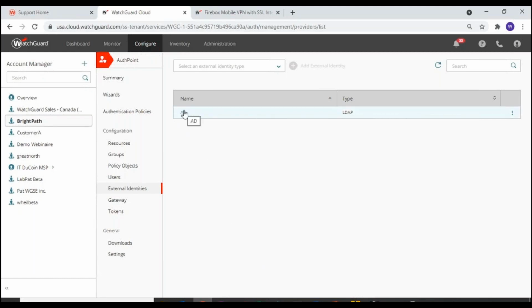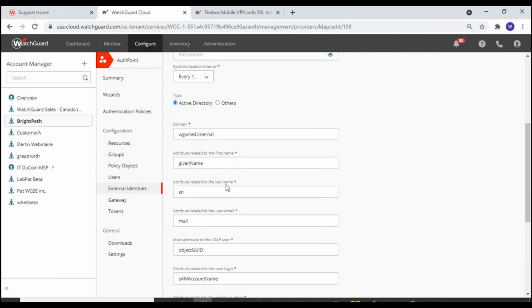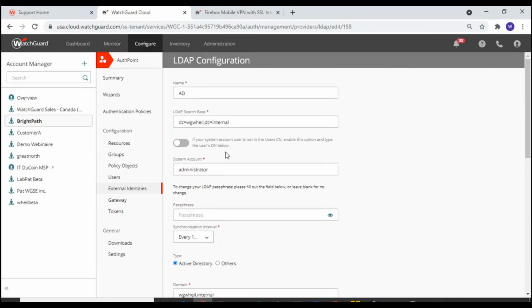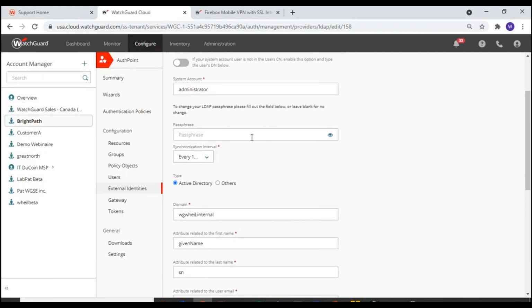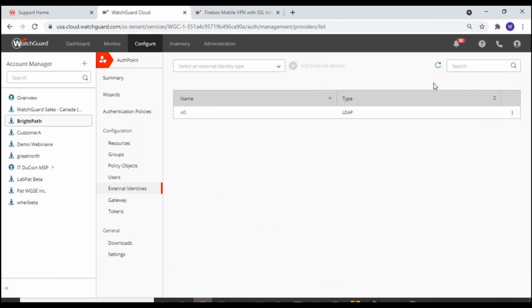Most of the time, the issue is related to, maybe, the password is not correct for your administrator, or maybe the search base is not correct, or maybe the user that you added doesn't have any privileges to search or synchronize with the Active Directory, right?